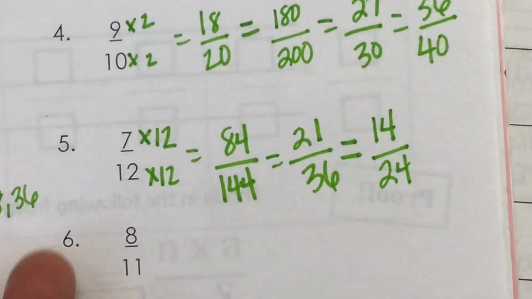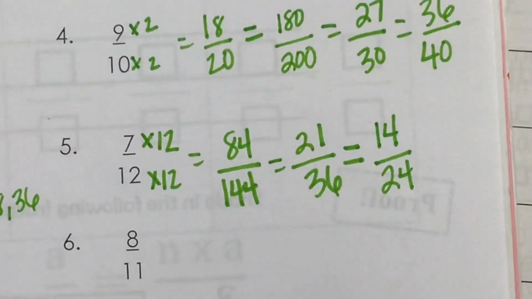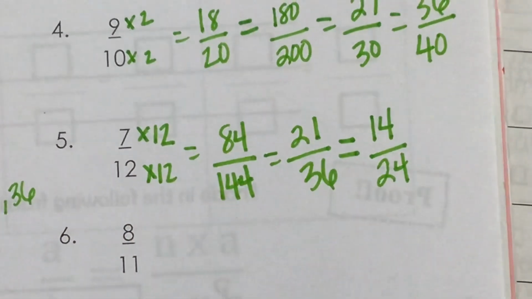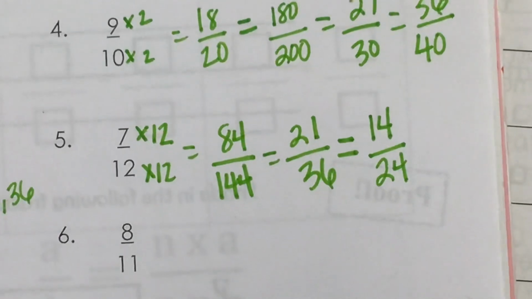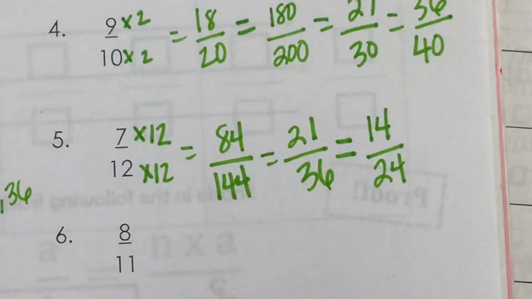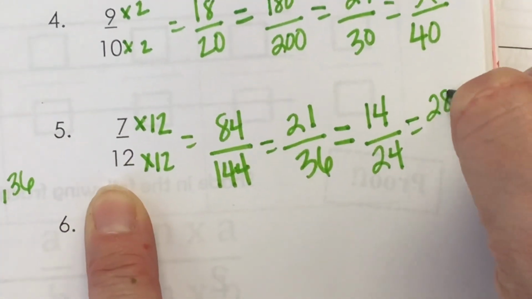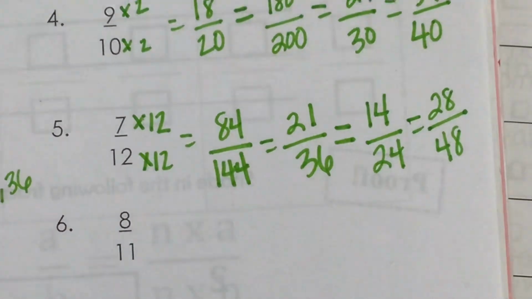There's no reason to multiply the top and bottom by 8,763. I mean, it would be an equivalent fraction, but if you make an error, then you get it wrong. So I would keep it simple. 2, 3, 4, 5, 10, 100. Make it simple for yourself. Cordelia? 28 over 48. 7 times 4 is 28. 12 times 4 is 48. So 28 over 48.